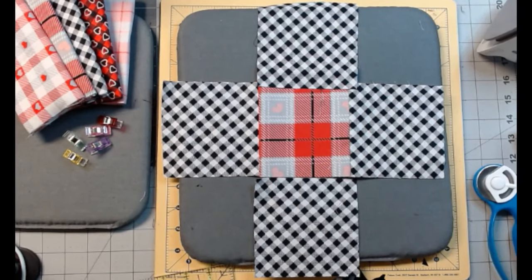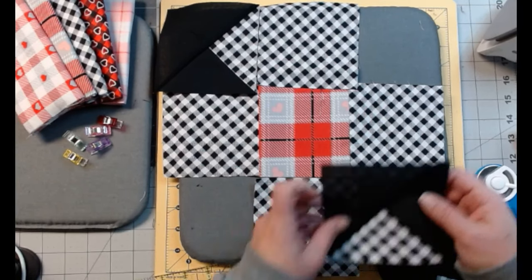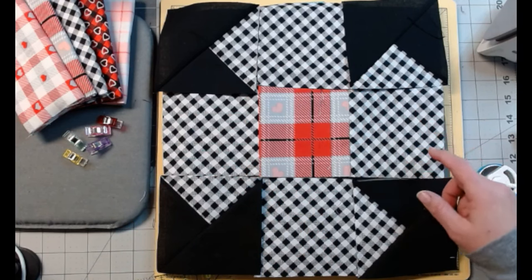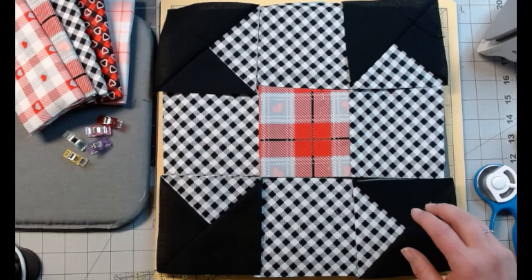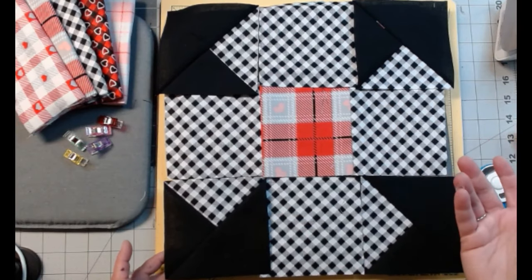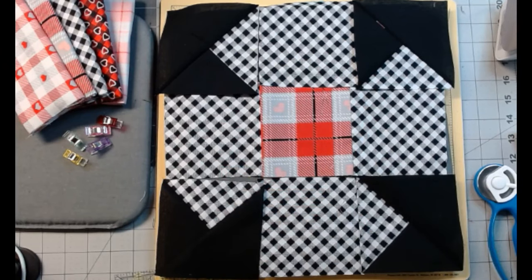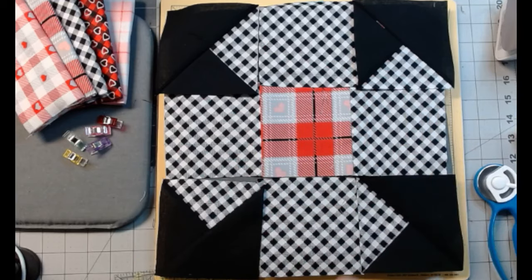Now these are going to match up. So you're going to lay one here, and one here. Here. And here. So I guess it doesn't really matter. But your diagonal, I don't know. In the book, it has it laying like this. No, it doesn't. It has it laying like this. But it doesn't matter. Those are the same piece. Anyways, we are just going to sew it up. So as long as you have a point on the side of each of these blocks, it forms a spinning wheel, roundabout, hence the name.